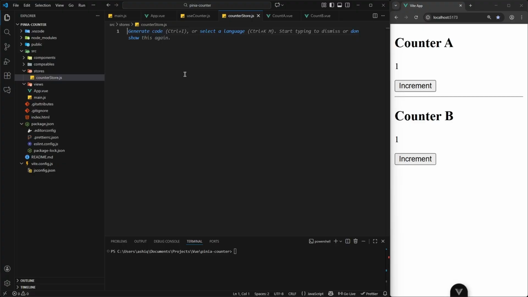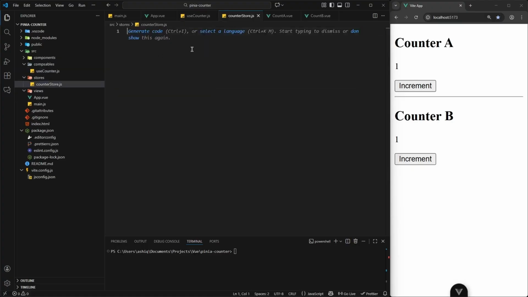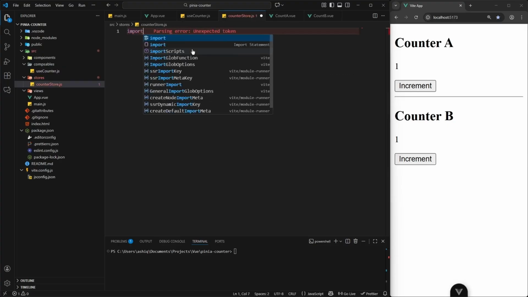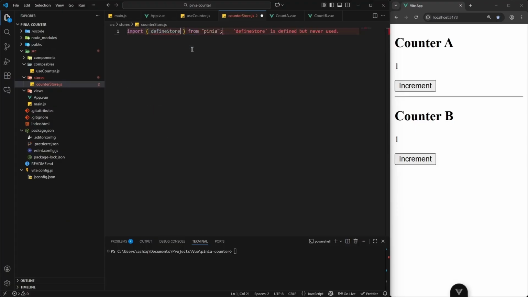Now inside of this counterStore.js, first we need to import Pinia and that ref from Vue, because again this store is pretty much similar to this, as you will see. So we will need to keep track of our reactive variable. So we're going to do import, and we're going to call defineStore. It's like defineProps and defineEmits. We need to define the store. So we say this defineStore from Pinia, and after that we say import, and I want to import ref from Vue. And with these two things imported, we should now define the store that we bought here.